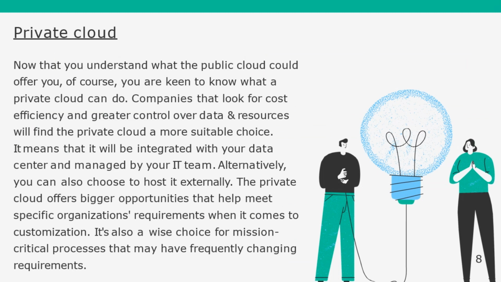The second one is private cloud. The private cloud deployment model is the exact opposite of the public cloud deployment model. It's a one-on-one environment for a single user. There is no need to share your hardware with anyone else. The distinction between private and public cloud is in how you handle all the hardware.